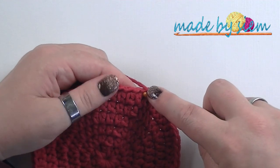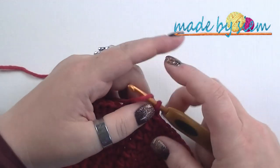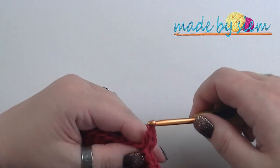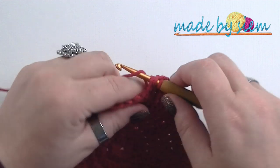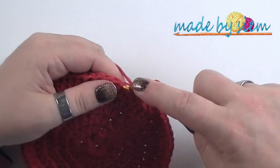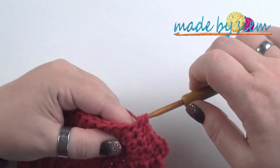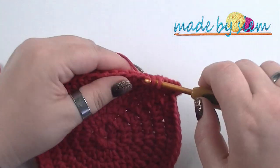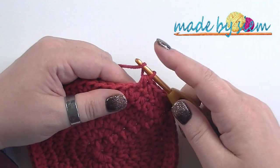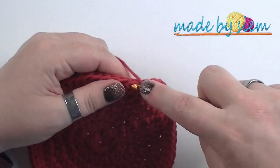This is round number 7. Working on round number 7, so we're counting till 7. 1, 2, 3, 4, 5, and number 6. Because remember, the last 2 stitches will be into the same stitch. 6 and 7 in the same stitch.